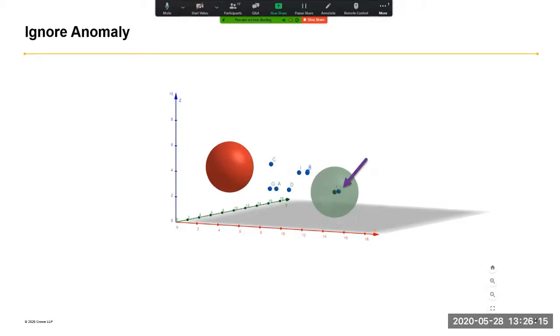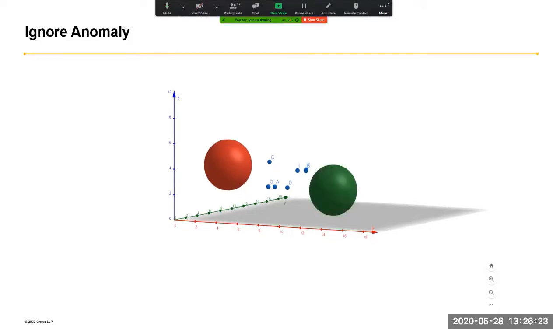For example, point L is within the sphere and receives a lower anomaly score than E. The anomaly is ignored and the system will give transactions within the sphere an even lower score, and the process continues.